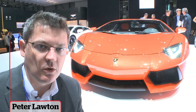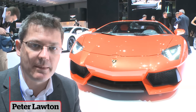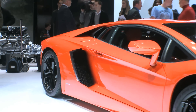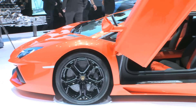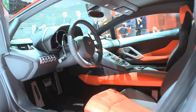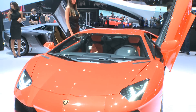A motor show isn't a motor show without some supercars. So here we're going to do a round-up, starting with a Lamborghini Aventador. The Lambo manages 0-62 in 2.9 seconds and a top speed of 217 miles an hour. It weighs 1575 kilos, which isn't bad, but not a patch on the 999 kilos of the company's Sesto Elemento concept. Still, prices only start at £200,000, with first deliveries late this summer.